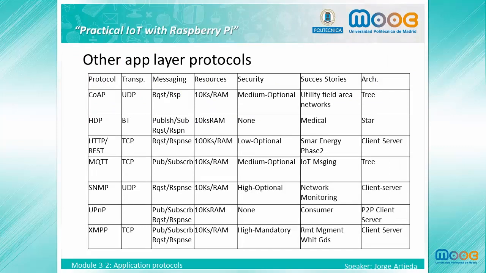There are many application layer protocols. We have selected some of the most used ones for Internet of Things applications. For example, the Constrained Application Protocol (CoAP) is a specialized web transfer protocol for use with constrained nodes and constrained networks. These nodes often have 8-bit microcontrollers and small amounts of RAM, while constrained networks have high packet error rates and typical throughput of tens of kilobits per second. The protocol is designed for machine-to-machine applications such as smart energy and building automation.